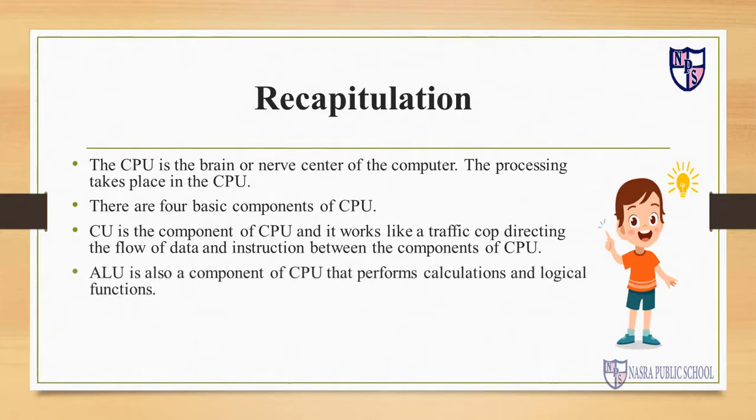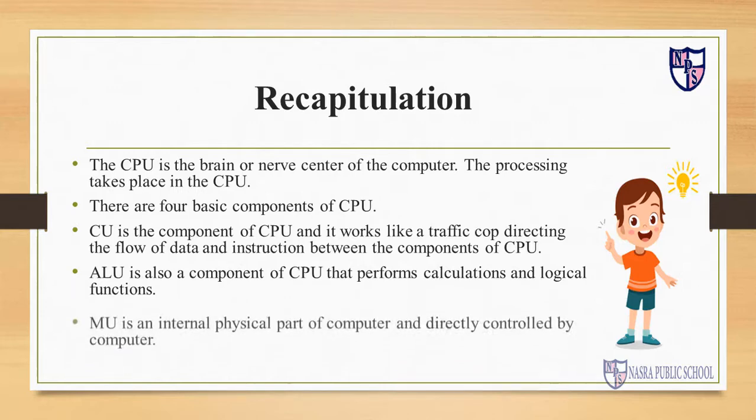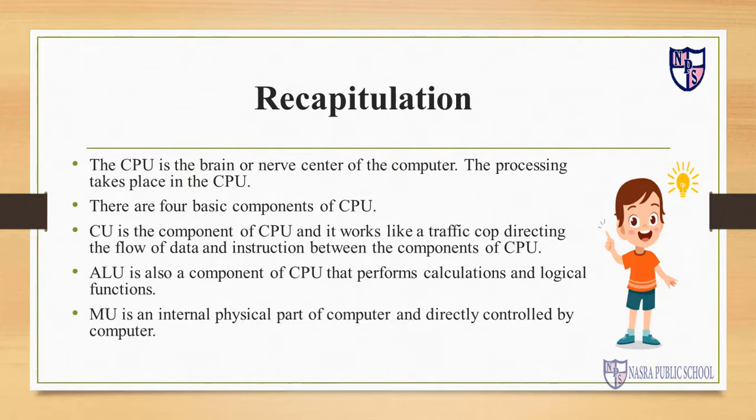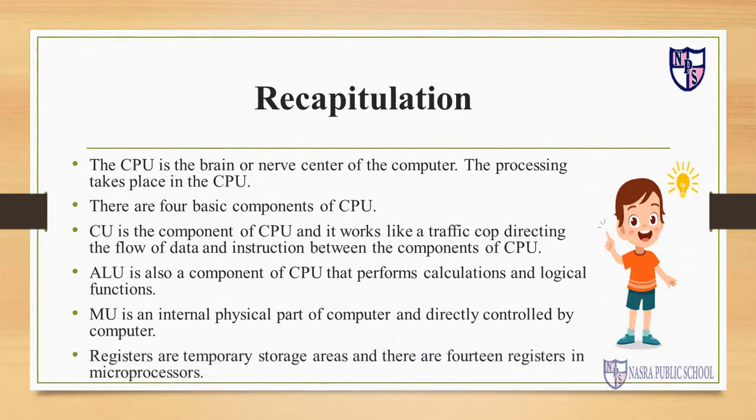ALU is also a component of CPU that performs calculations and logical functions. Next is MU, an internal physical part of the computer and directly controlled by the computer. The registers are temporary storage areas and there are 14 registers in the microprocessor. So these are the things that we have learned in our previous lecture.